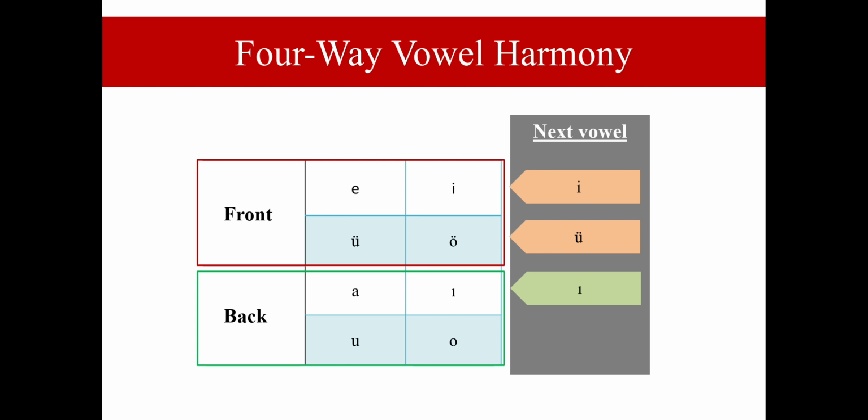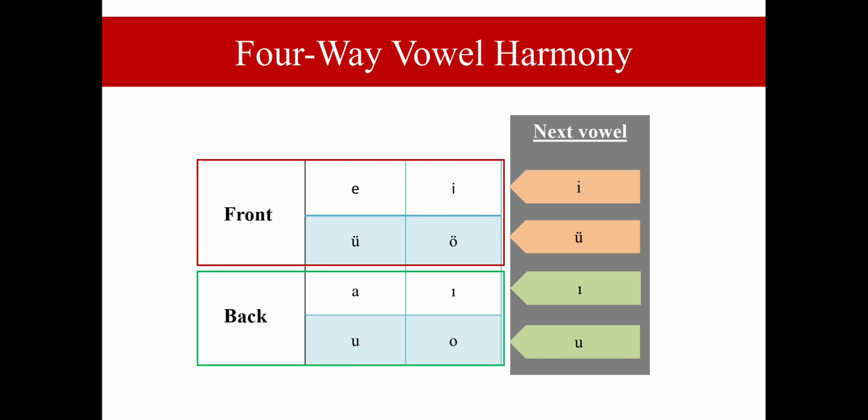If the very last syllable of the word has ü or ö, we're going to use the ü form of the suffix. If it is a or ı, it is going to be the ö form. If it is u or o, it is going to be the ü form. Now it does sound complicated in the beginning, but it's not. As you start speaking this language, you're going to get used to it. It's going to become a second language, a second nature actually.